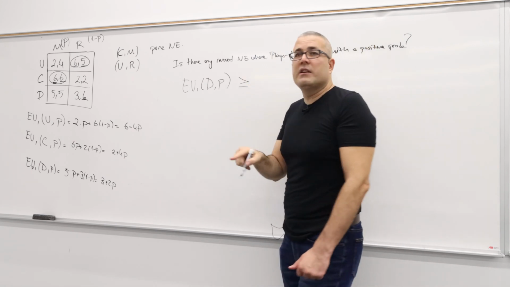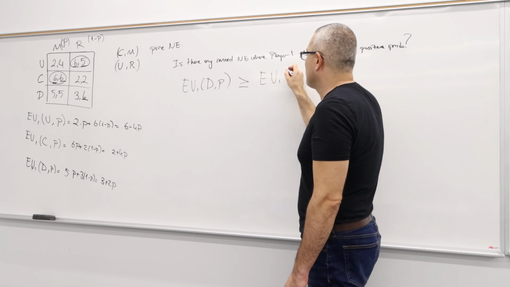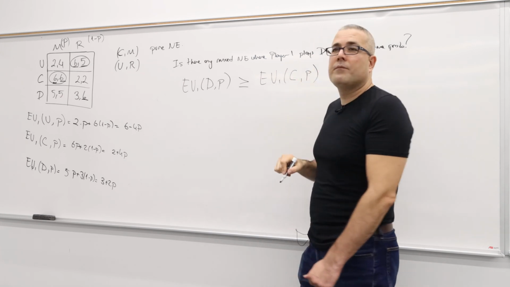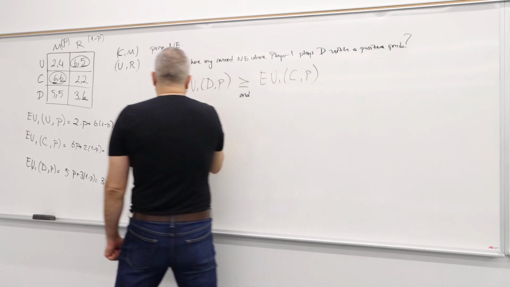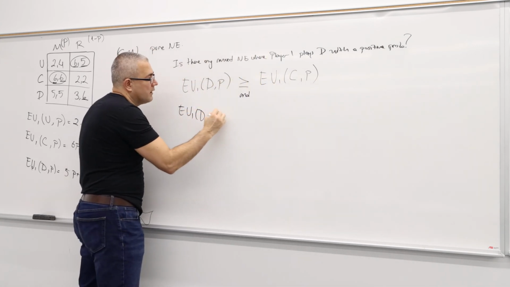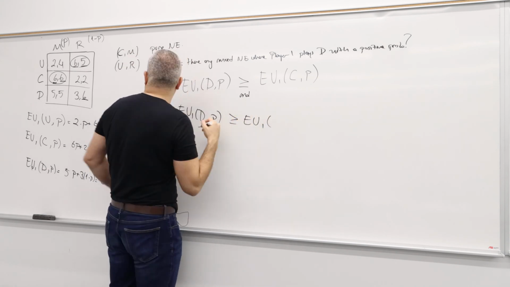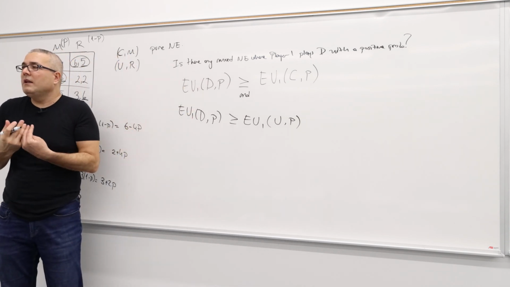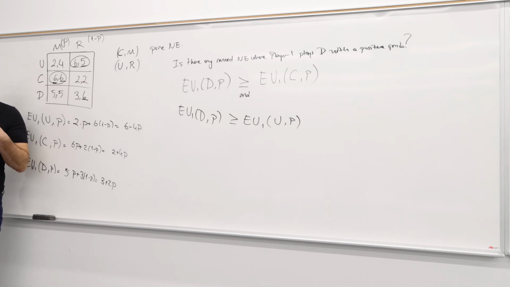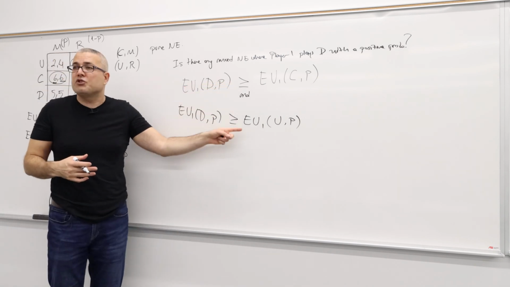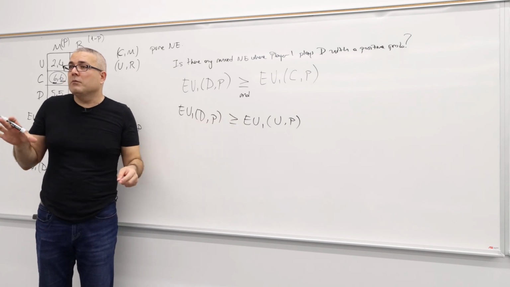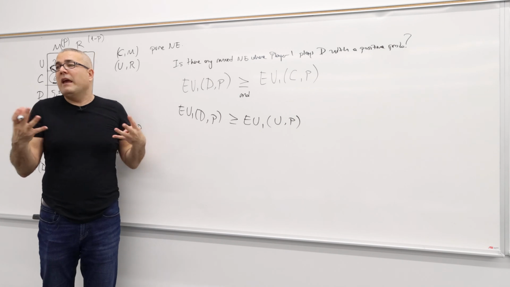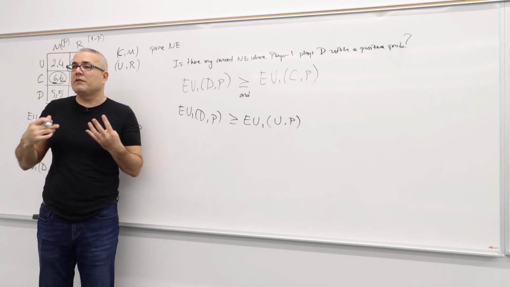But this thing should be greater than or equal to his expected payoff if he plays C, and his expected payoff of playing D is greater than or equal to his expected payoff if he plays U. So if these two inequalities hold, that means D is a best response for player 1. And so he's going to play D with a positive probability. I mean, maybe with probability 1 if both of them are strict. But it is going to be positive probability. If it is equal, well, then he may play a mixed strategy, but still D is part of it.